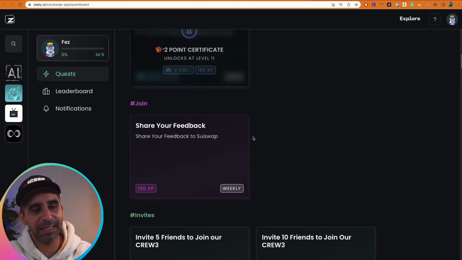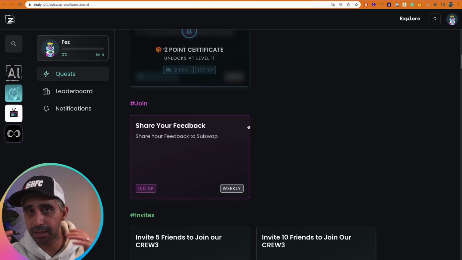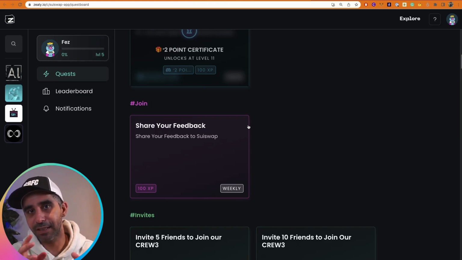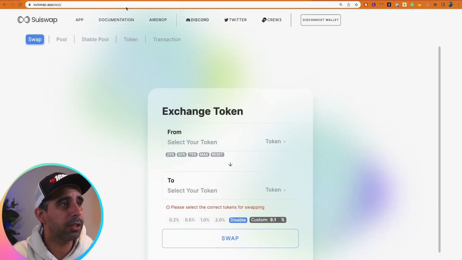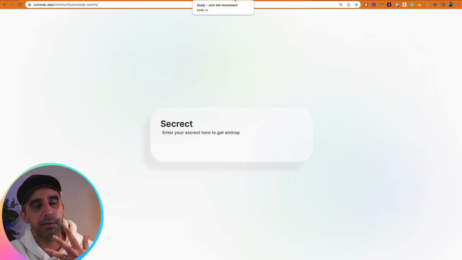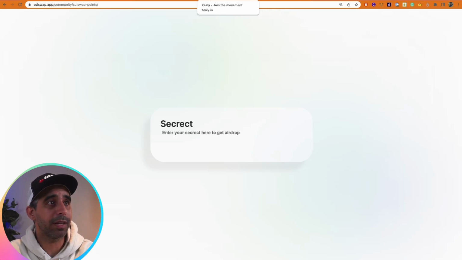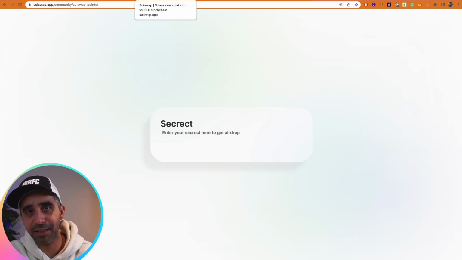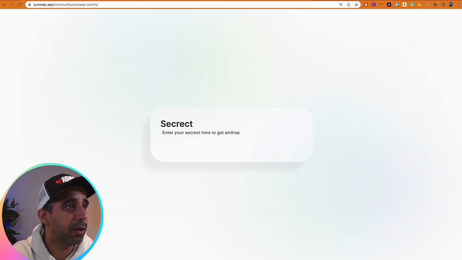Basically, these EXP turn into SUI points, and you can then go into the Discord and check out the announcements. There's a detailed announcement on how you can connect your wallet and connect your points, and then it gives you the secret code that you can use to claim your airdrop by clicking on that actual airdrop piece and pasting your secret code, and then you'll get your Suiswap tokens claimable right there. So it's a cool little way to learn about what Suiswap's about, take part in the community and earn a free airdrop, all for just clicking a few buttons.